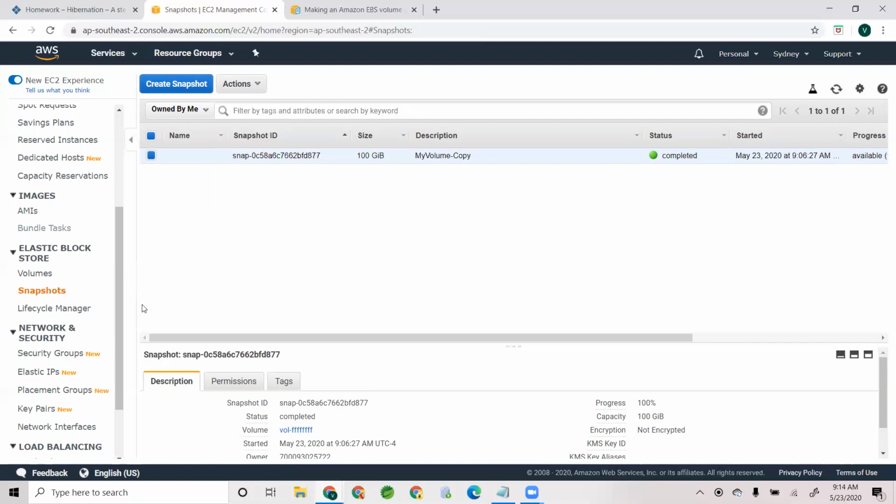Let's talk about it. It's critical, and I'm glad you asked, actually. It's critical to understand the difference between EBS and S3. So when you create an EC2 instance, let's say your EC2 instance is generating some documents. To store those documents, you don't need an EBS volume. You can safely upload them into S3.